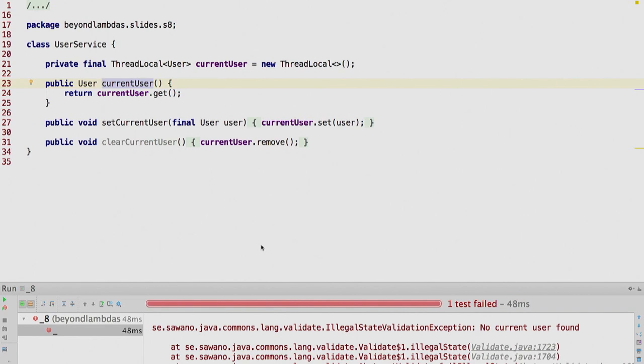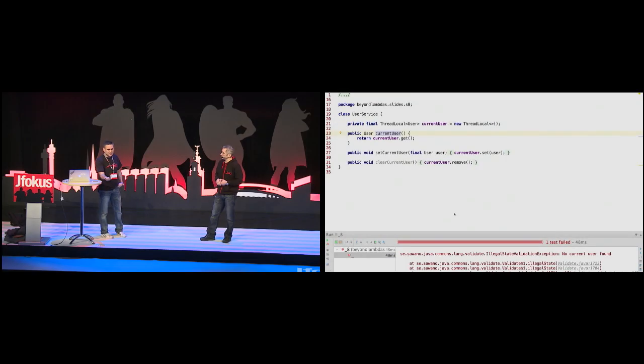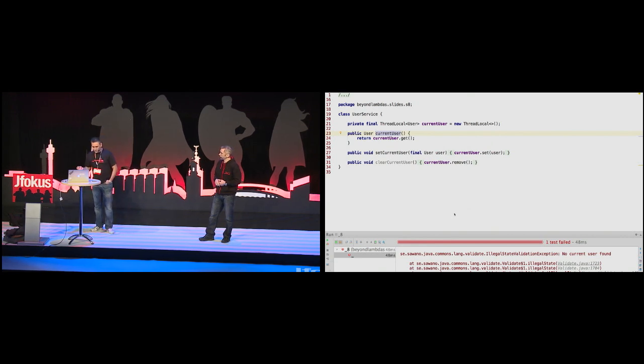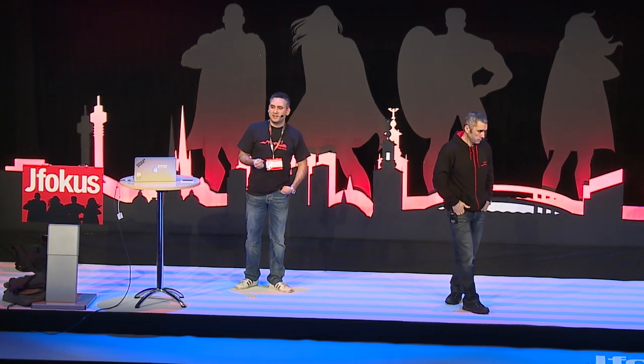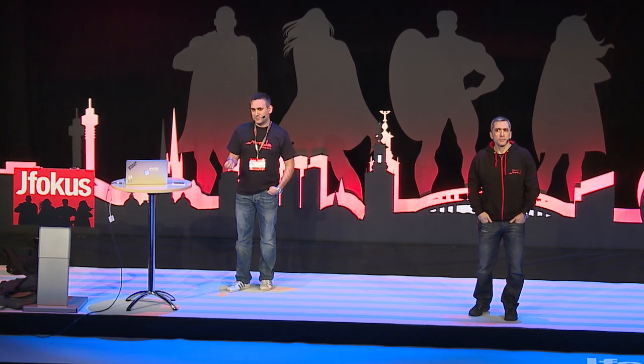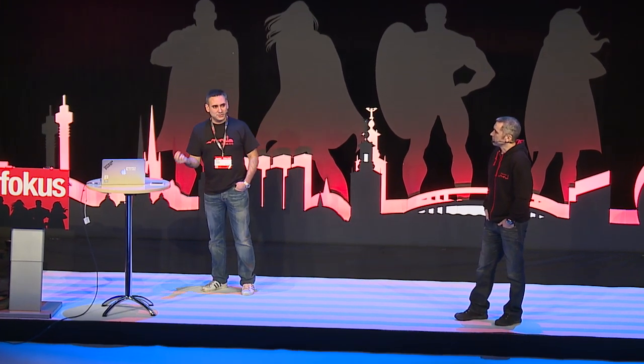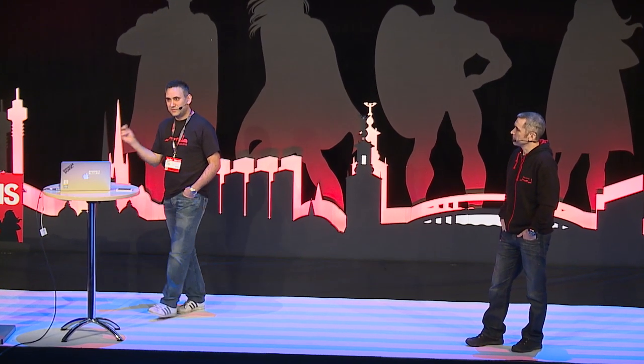Right. And to be honest, for us, this is so obvious now because we see, there's a thread local. Of course, you cannot use parallel streams. You cannot execute this in multiple threads. But believe it or not, when you have those novice people, they learn about parallel streams very early on when looking at Java 8, because that's one of the cool features.